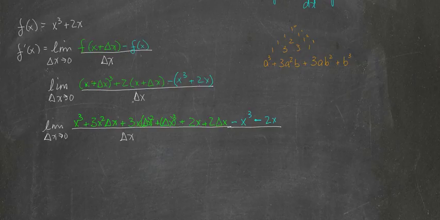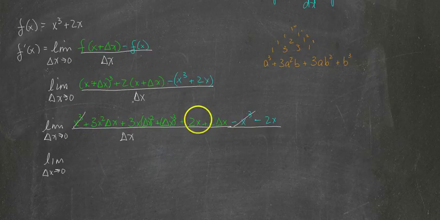Now this looks like a big ugly mess, but really it works out in your favor. If I take all my delta x terms and group them together, I can factor out a delta x. But I'm getting a little ahead of myself. Let me combine like terms first. So the limit as the change in x approaches 0. I have x cubed minus x cubed. Oh, look, those cancel. And by the way, this is going to happen a lot. And then I have a plus 2x and a minus 2x. That was easy enough.